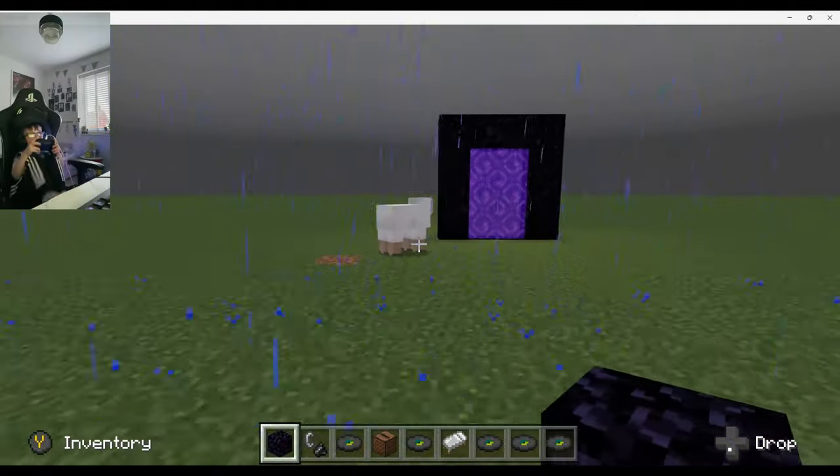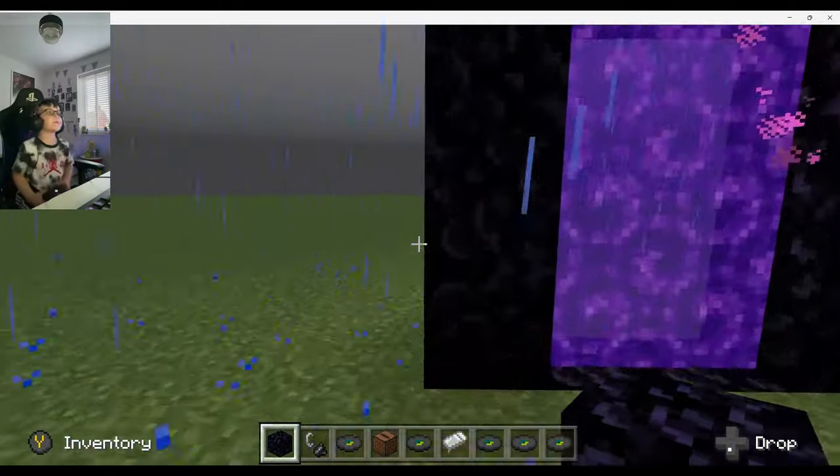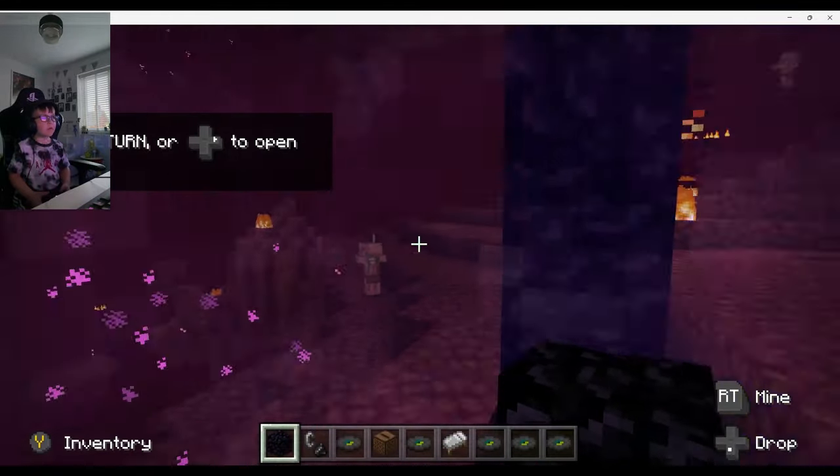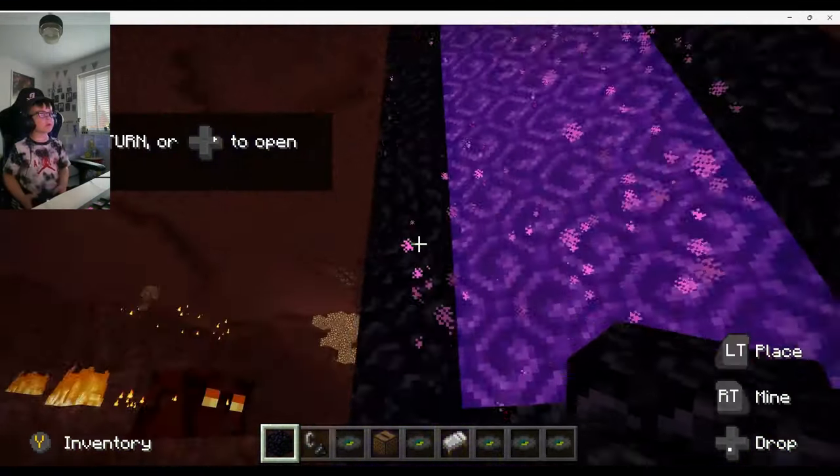Right, here's what I just came out with. Right, see this? This is what the Nether looks like when it's small. Right, this is what the Nether looks like.